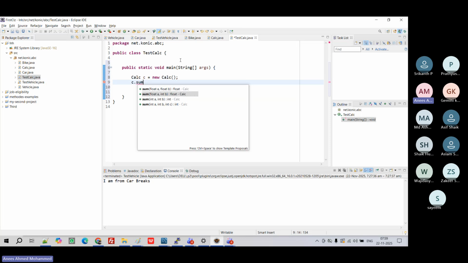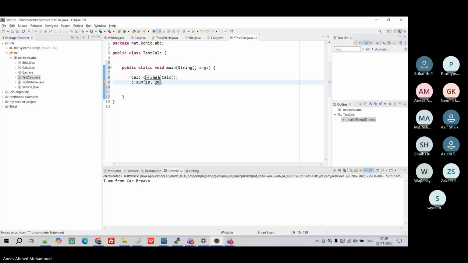So I cannot use both at a single time. Even this I am using, right? I can say 10 and 20. I'll write int x, right? So now it is calling which one? Both as an integer, right?